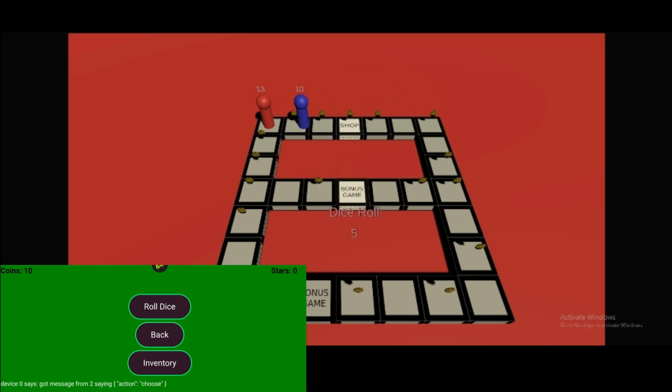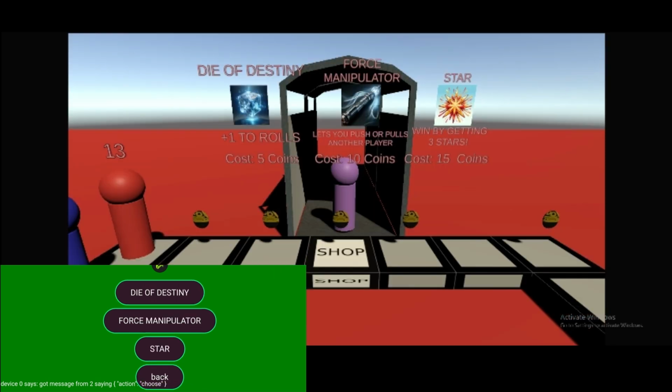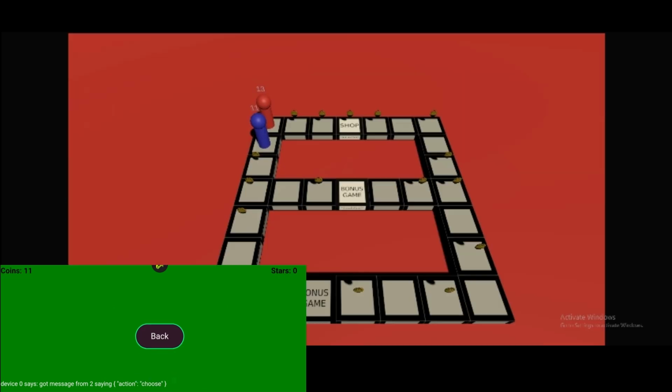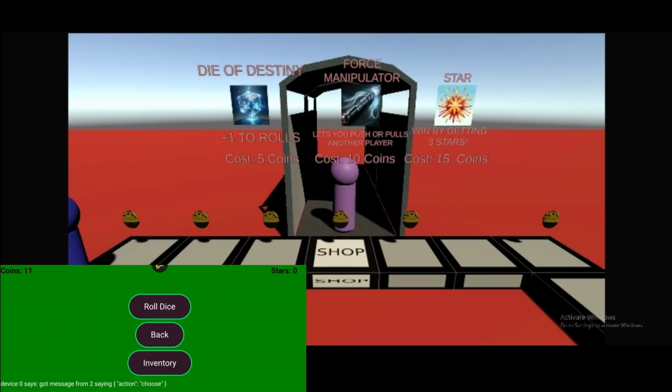Everything here is running on Unity, or the game screen is running on Unity with its own C# scripts, but the phone screen, as you can see, is actually a website that's hosted on the Airconsole servers.